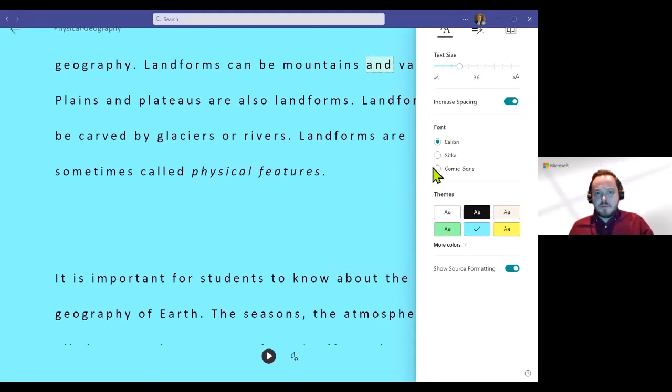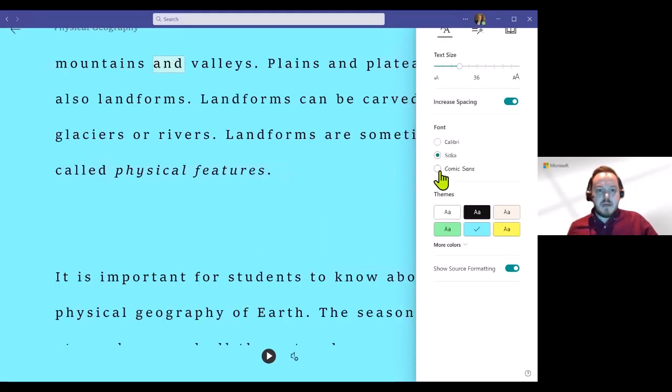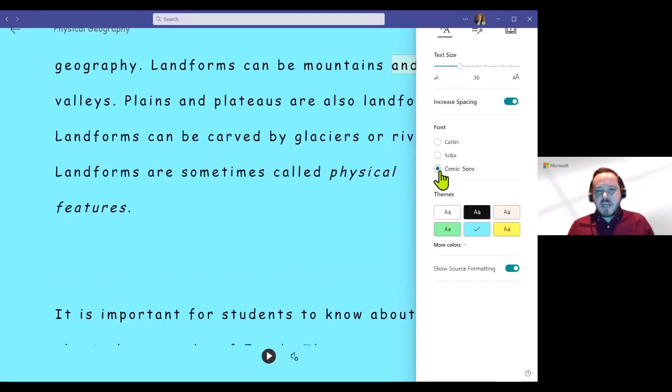No matter what font the original text is in, whether it's in OneNote or Word or any other program that supports Immersive Reader, you always have 3 different fonts that the user can choose from: Calibri, Sitka, and Comic Sans. Microsoft Education's done a lot of work with different associations that work with students and learners that might be learning with something like dyslexia, and have found that these sans serif fonts improve reading comprehension and reading accuracy and can help with character recognition. So regardless of whatever font the original text is presented in, you'll always have these 3 fonts available.